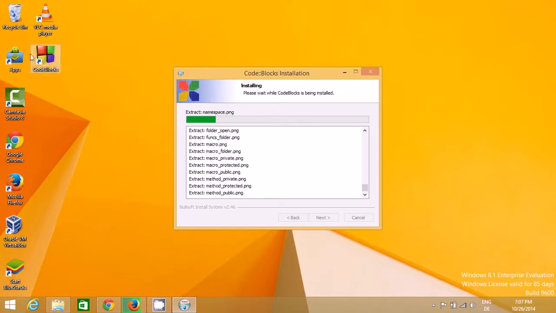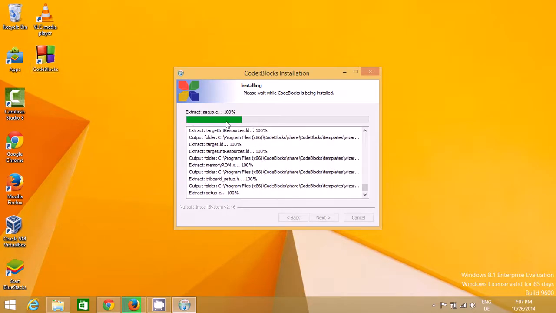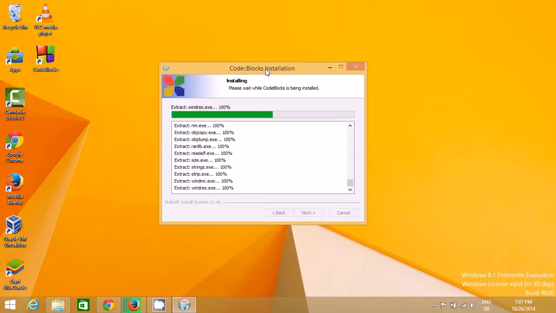You can see the CodeBlocks icon here, which you can click to open the CodeBlocks IDE, and you can see it's installing really fast. I don't think it will take so much time to install this IDE. And this CodeBlocks IDE, you can use for programming other languages also, like C++ or Fortran.